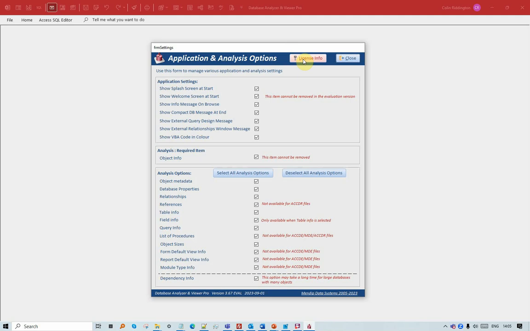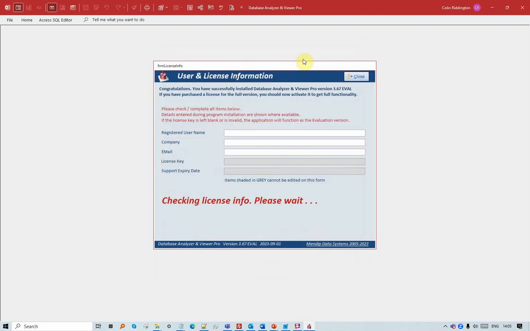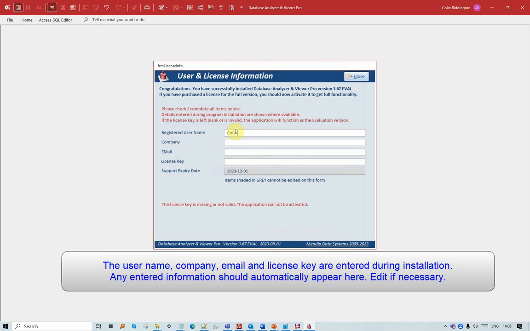Now, if you're in the free evaluation version, you will probably find that it has got the first 3 lines available when it checks this. If you've cleared it, like I have here, then there's nothing there to see, so therefore you can choose to enter those. So enter the username, that's required. Company, leave it blank if there's nothing to put there, or just enter home or something like that if it's just a personal copy, and then enter the email address.